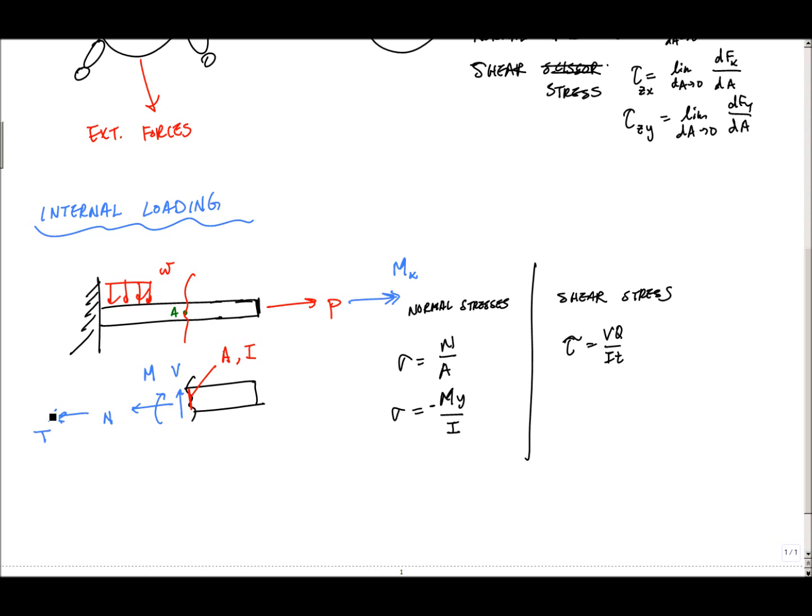Then the twisting action, just like when you're twisting chalk and you say it's sheared off, man. Here, tau is equal to T rho over J, J being the polar moment of inertia, and T the internal torque. This torque and this internal shear force induce shear stresses at point A. And this moment and axial force N induce normal stresses at this cut at A. That's essentially mechanics of materials, and these are the four crucial stress equations you're going to need to use, which associate the internal loading to the appropriate stress.